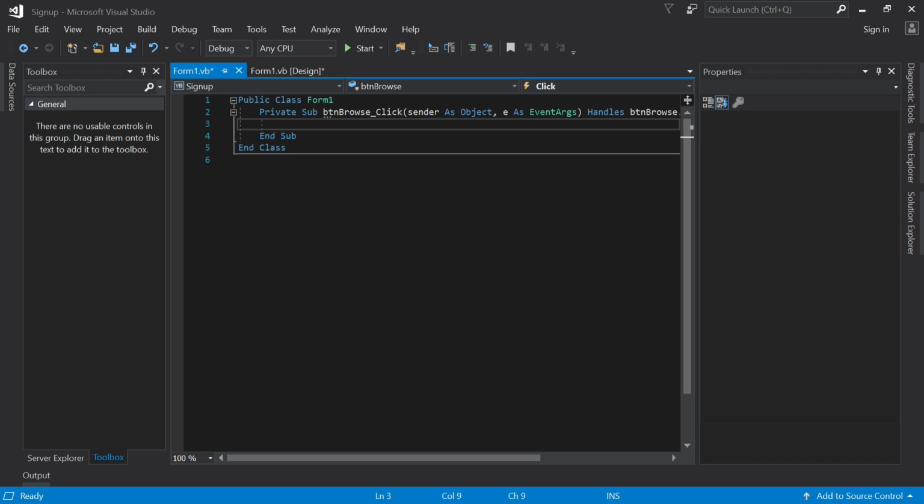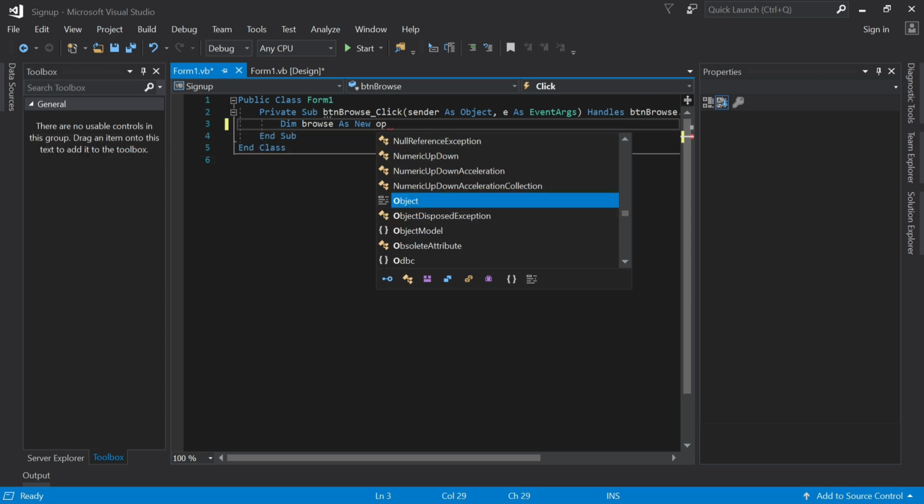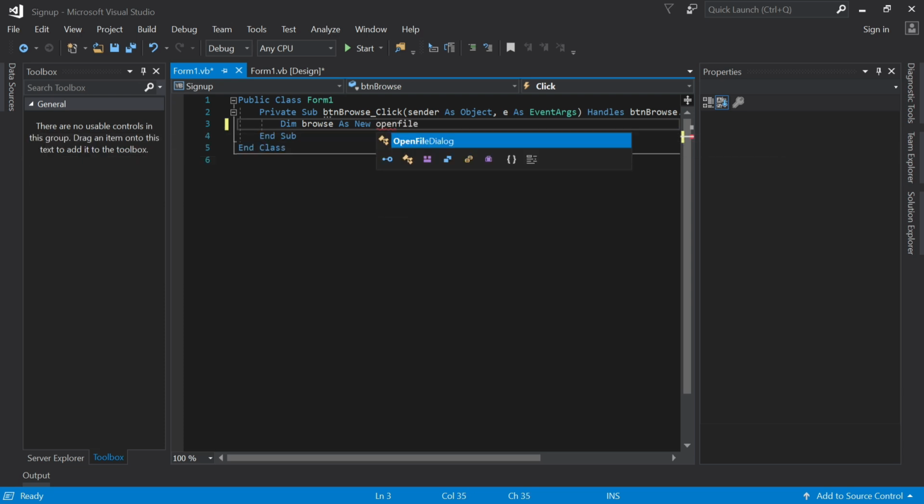So we are going to use the OpenFileDialog. Let's create an object from that particular class. So we say Dim, and I'm going to name my object browse. So Dim browse As New OpenFileDialog.